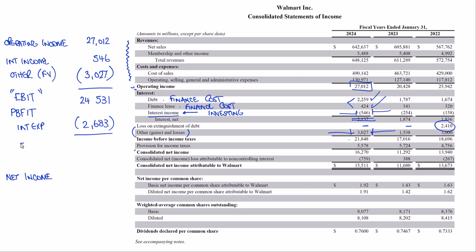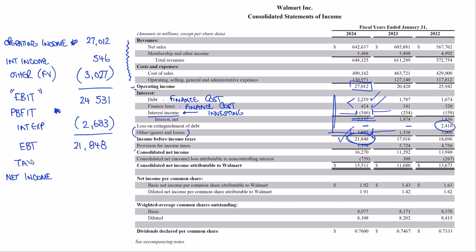That would give me earnings before tax. And we're out of the IFRS 18 world now. The IFRS 18 is all about operating income and profit before financing and income taxes. But we need EBT just to get our little DuPont example going. So EBT, 24,531 less 2683, 21,848. Let's just check. 21,848. So we do have all of these expenses and all the income in correctly.